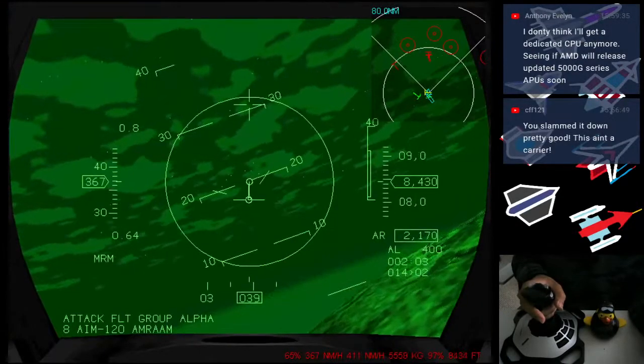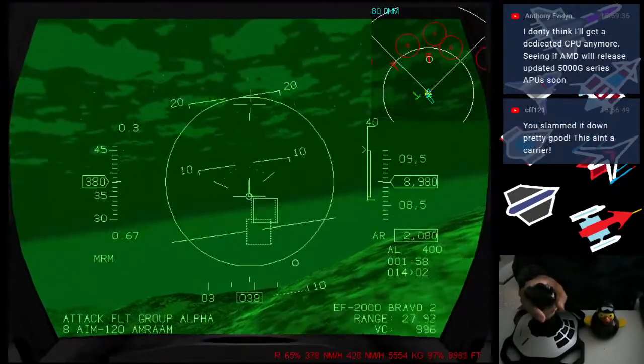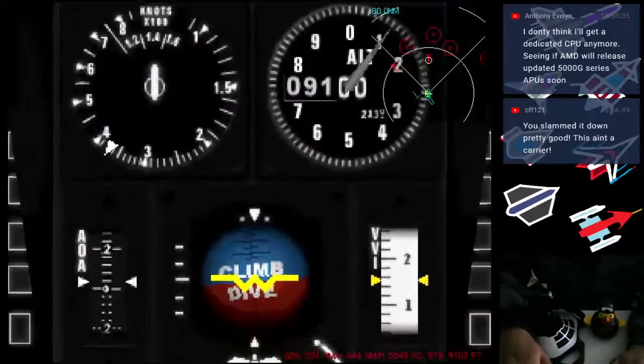Checkmate to Ghost Lead. You've got bombers up ahead. Roger, Checkmate. I see him. Break and engage. Roger that.